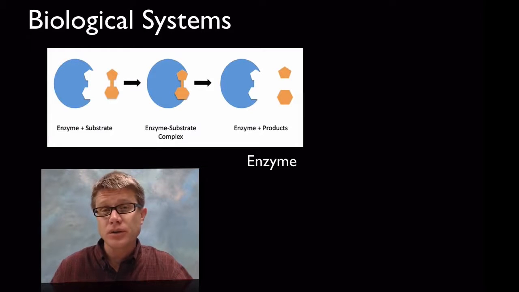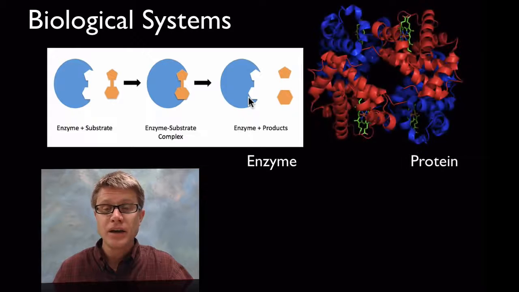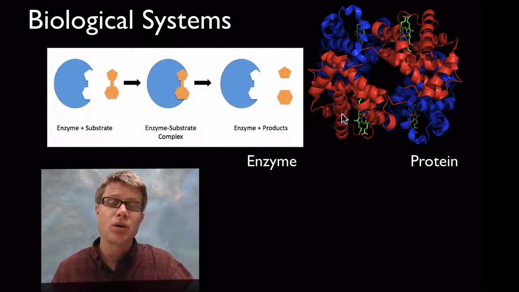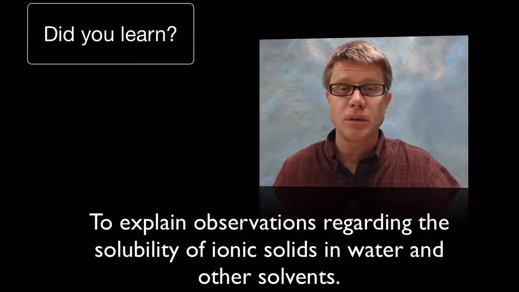It's also incredibly important, these intermolecular forces in biological systems, and so this is an enzyme. An enzyme is basically a catalyst that breaks down a molecule. In this case, this could be sucrose, which is sugar, and it's broken down by sucrase. These intermolecular forces are incredibly important. It almost has to fit in like a key inside a lock. And enzymes and almost everything in life that's important are made of proteins, and there are huge intermolecular forces within this giant macromolecule that hold it together and give it its characteristic shape.